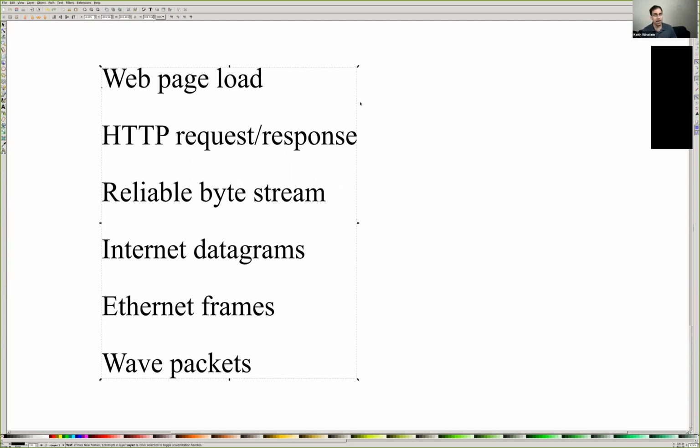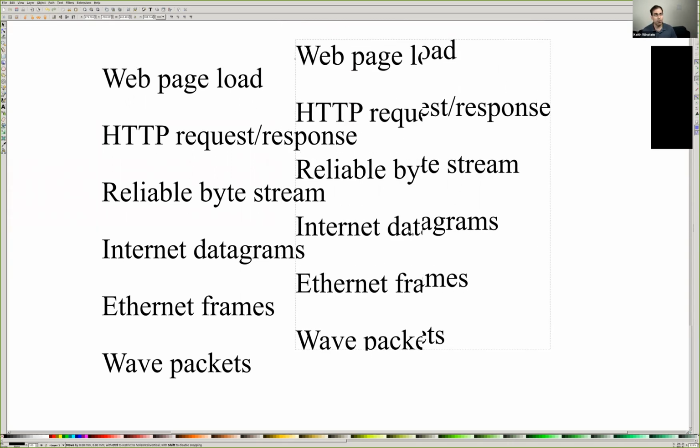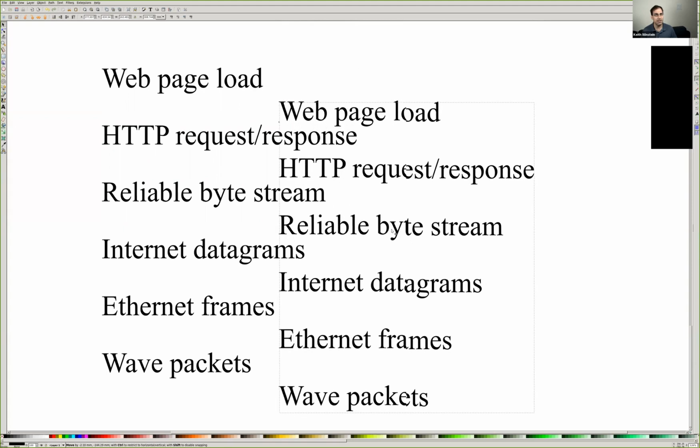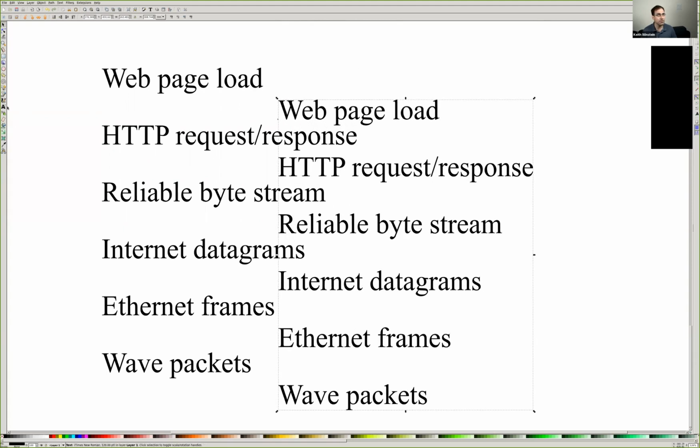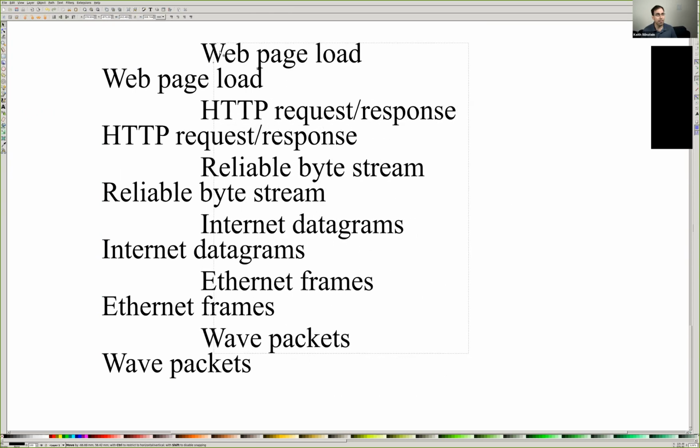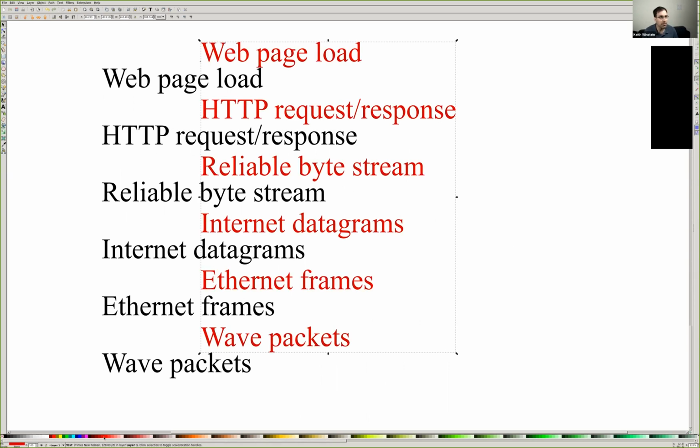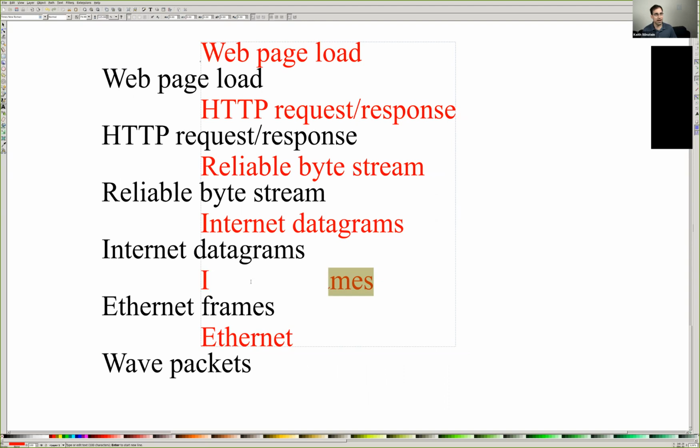A different way to look at it is that we have a tower of protocols that convert between these. So if we wanted to talk about the tower of protocols, what is the thing? Let's see here. I'll move these up one. Maybe we can make these red. Now we're really cool, making them red. Okay. So what is the thing that converts between wave packets and Ethernet frames? That's Ethernet. And the thing that converts here is IP.